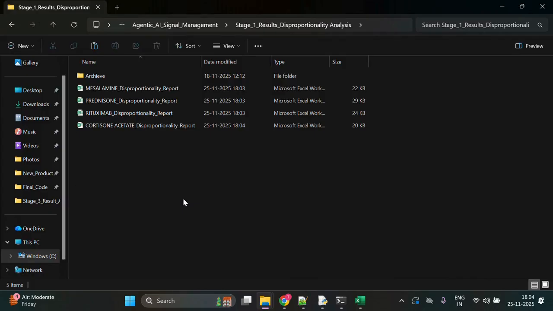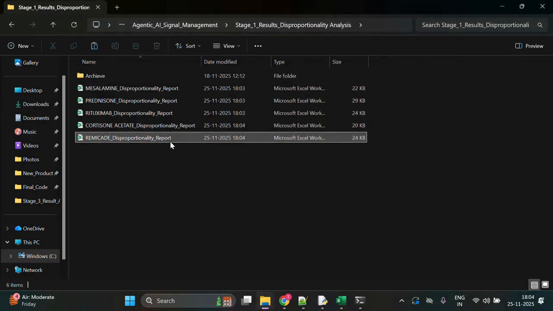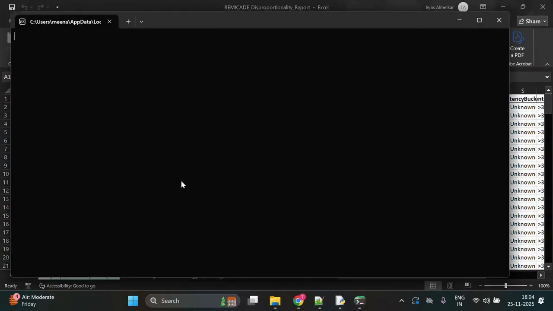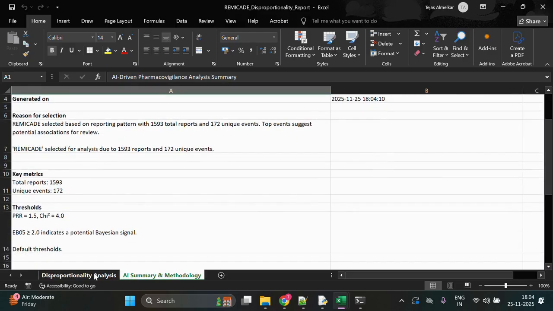Of all the drugs in the input file, the top 5 drugs have been selected for analysis. Let's open Remicade. The selection is autonomously performed by the AI, and the rationale for this choice is clearly explained here.